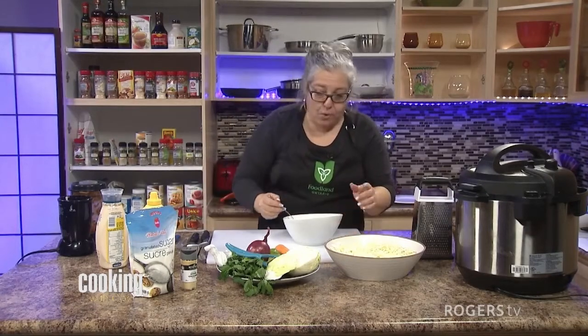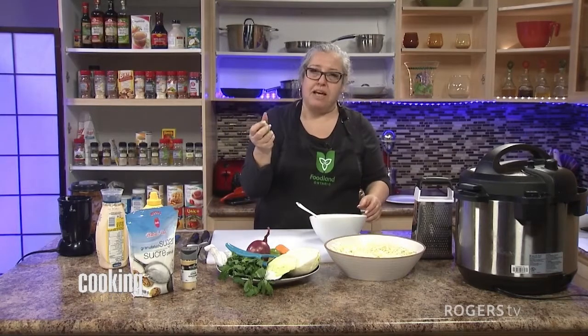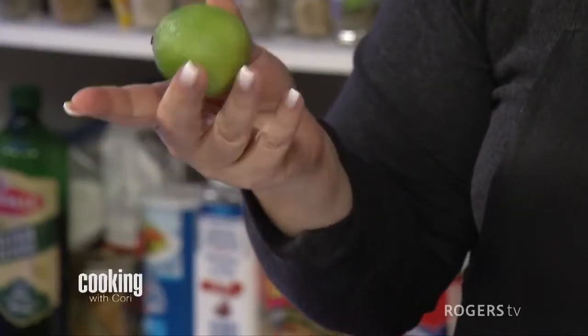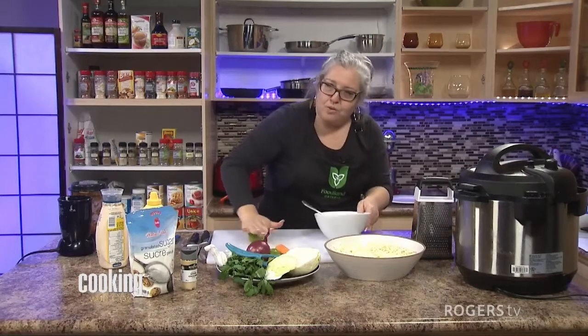Oh, and the lime. So I want to recommend that when you have a lime, if your lime is a little hard, all you have to do is stick it in a microwave for about 10 to 15 seconds and it'll kind of soften it up. If you're not a person who likes to use a microwave, then take this and just start rolling it. Rolling, rolling, rolling.